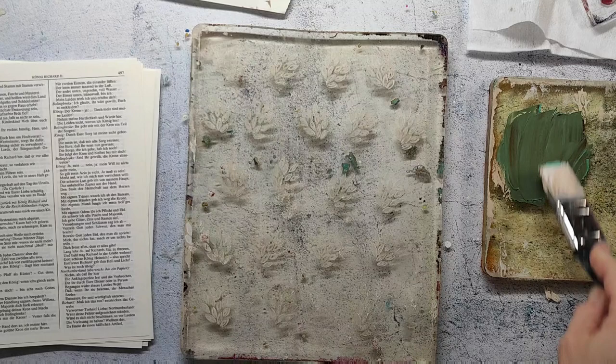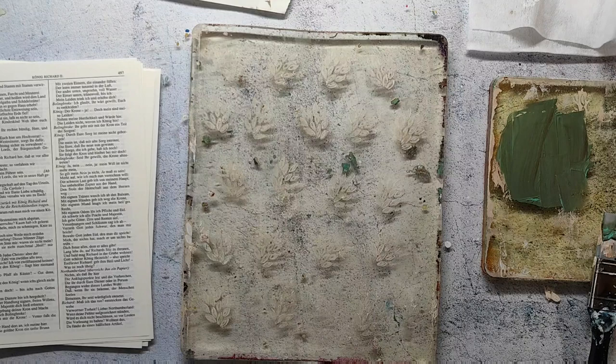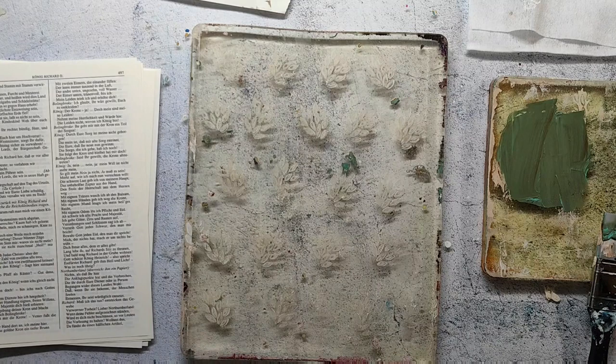And the brush I'm using is not a normal brush, it's a silicone brush. I love that one for these kinds of things, mixing paint, adding gesso to a paper or adding gel medium, because it's so easy to clean.